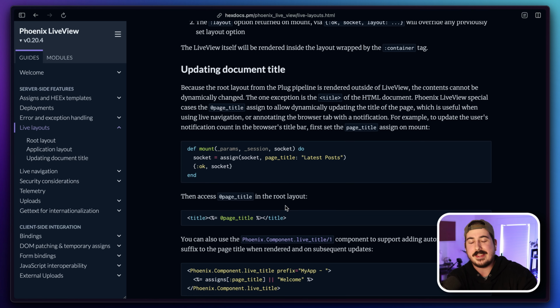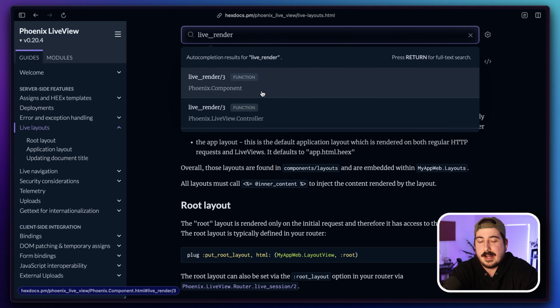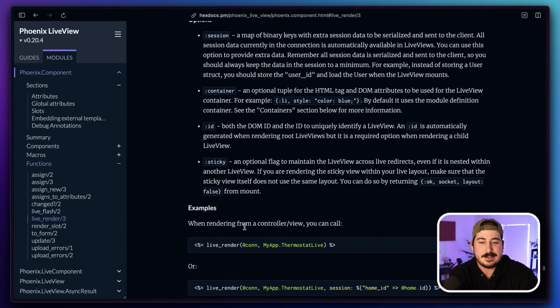One last thing I want to point out is there is another way to mount live views that doesn't use the router, and it's called live render. I want you to just put that out of your brain and forget that it exists, because for most situations, you should never really need it. If you're building a new app, just don't use it, okay? LiveView doesn't really love having multiple live views on the same page, and live render allows you to do that. Because it's not mounted in the router, you can just use it in another template, and you can render nested live views or have multiple live views on the page. You can do all that. I don't recommend you do. I don't think it works very well.